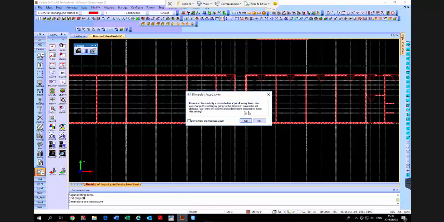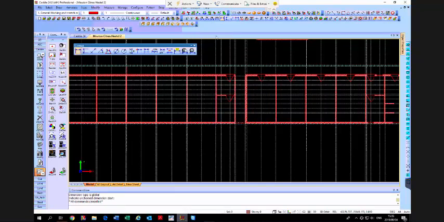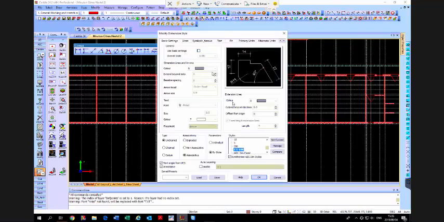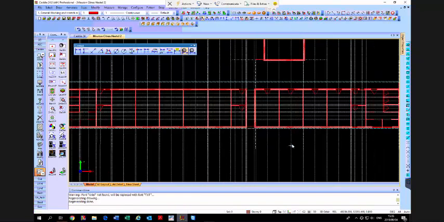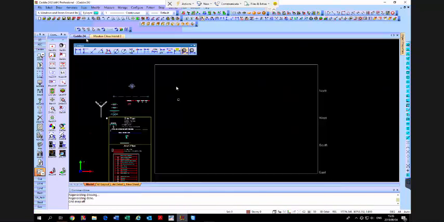What this means is you've got an option here for dimension to be associative or non-associative. If you go to your dimension settings, here's the dialog box, specifically pointing to this section that says non-associative and associative. Now, let's go to a blank drawing. I don't want to use your drawing here.